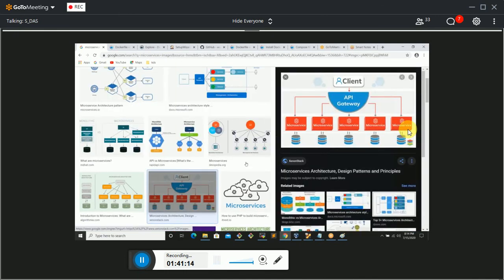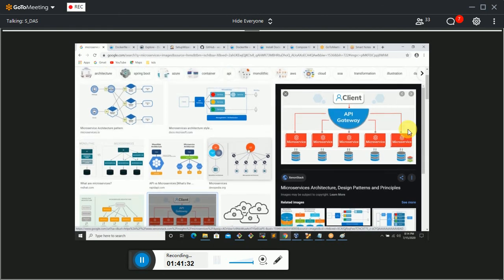Each microservice has multiple containers and multiple gateways. They say payment is one gateway, and billing is a different microservice, and each one will be talking to each other.